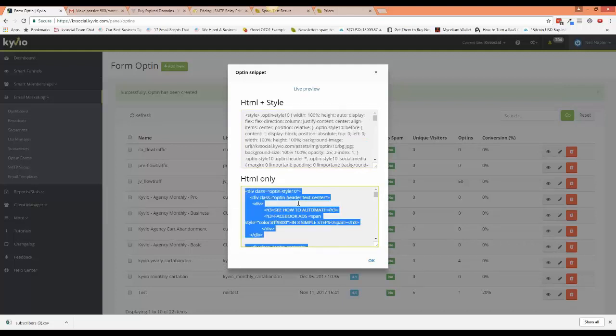Why? Because the actual opt-in forms that I can create inside of the Smart Funnels are so much better. I can customize them to any depth. They are so much better. That's the first thing. The second thing is that even if you're using some kind of WordPress landing page, you can find a lot of plugins out there that will give you beautiful designs for forms, which we just don't have at the moment because design's not our core focus.